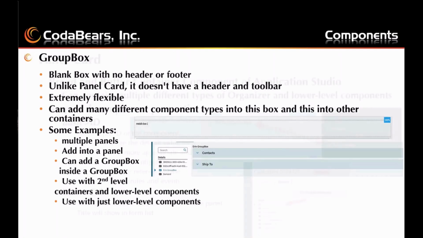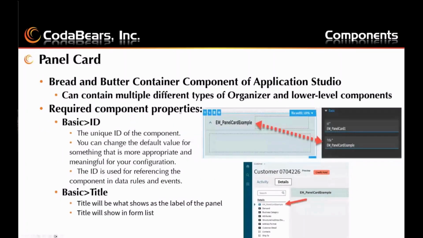Okay, panel card. You see this one all the time in Epicor. So you can see this little arrow that can expand or close up with the name. This is on a lot of your entry forms. So you'll have a body here and a header here that you can put buttons, you can put other components, and then you can put all sorts of components into the base of the panel. You can see here that you have your ID and your title.